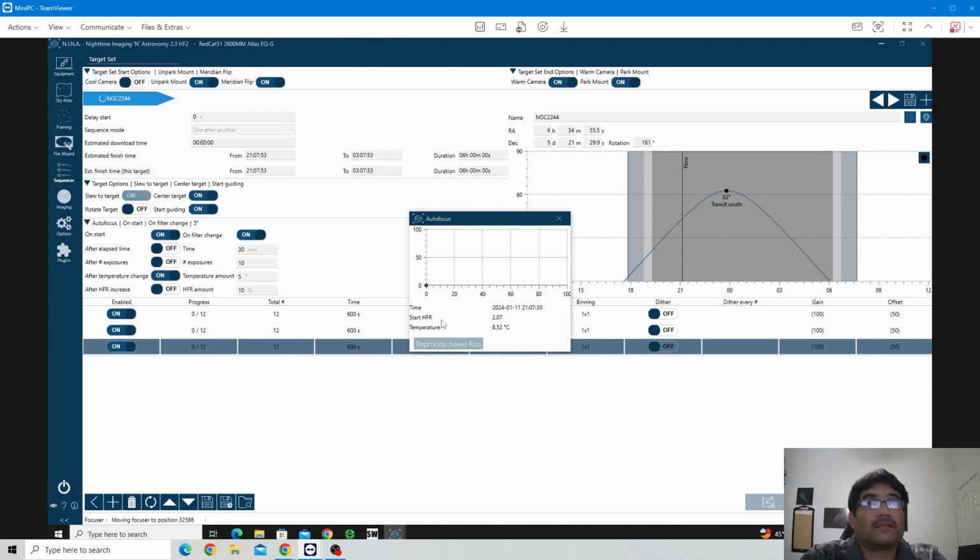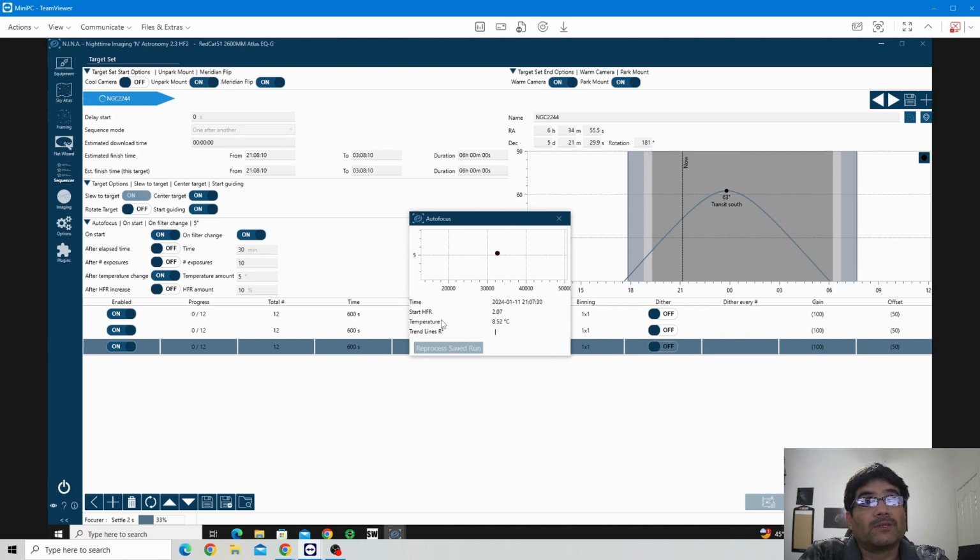So I think, like I said, I've already pretty much captured all my data on this target. I just had a little more data to capture, but I just wanted to show what I'm doing in N.I.N.A, I guess, and how it's working for me.